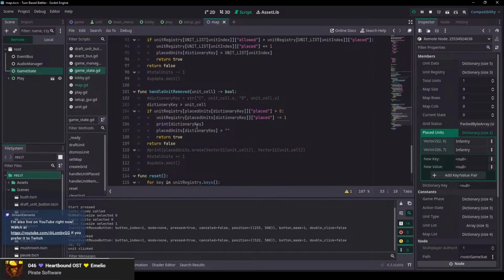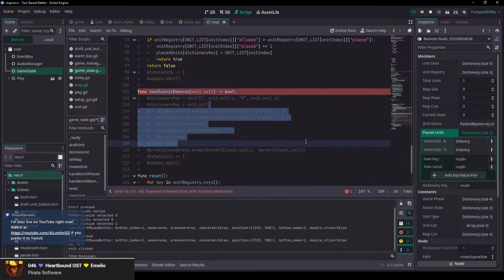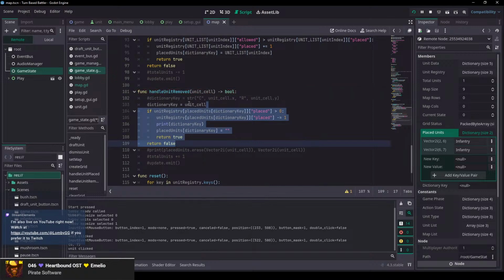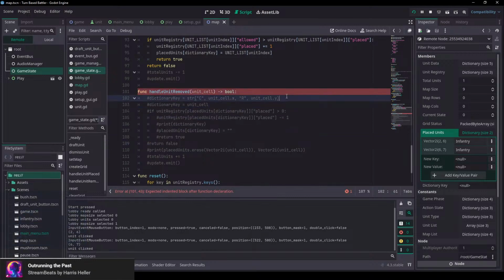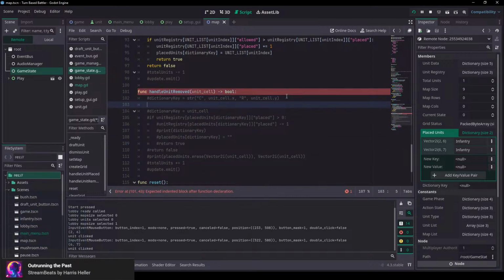So if we then try and remove, which if we just hard code it instead. So don't care about any of this. Kind of do. Let's just say we try and do placed units dot erase Vector2i 2, 6.